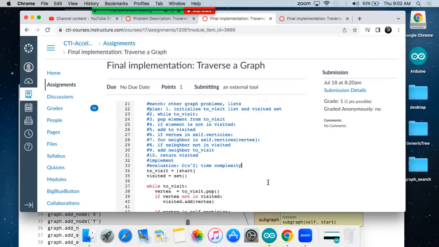And it's also O(n) space complexity, since we use the visited set and to-visit to hold the nodes. So that is it for this analysis of this problem. Thanks for watching.